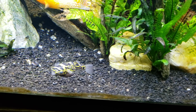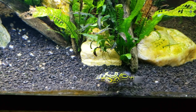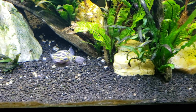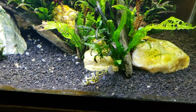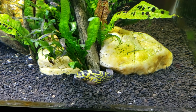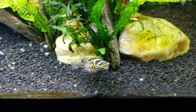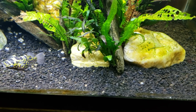Euryhaline fish can switch between the two — if they move into saltier water they can preserve their own moisture, and in very fresh water they can prevent over-hydration. But just because they have this ability does not mean they can or should live at the far range of what's comfortable. That's why these fish are typically called brackish fish — the environment they live in is brackish. The fish itself is a euryhaline animal that can move between a wide range of salinities, but it still has a sweet spot where it likes to live.